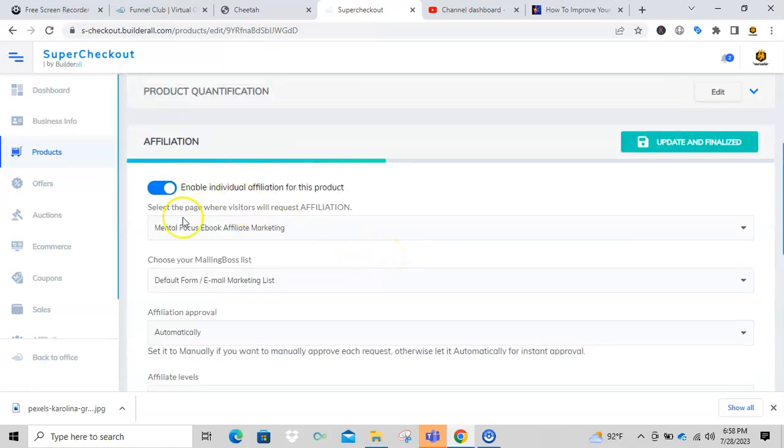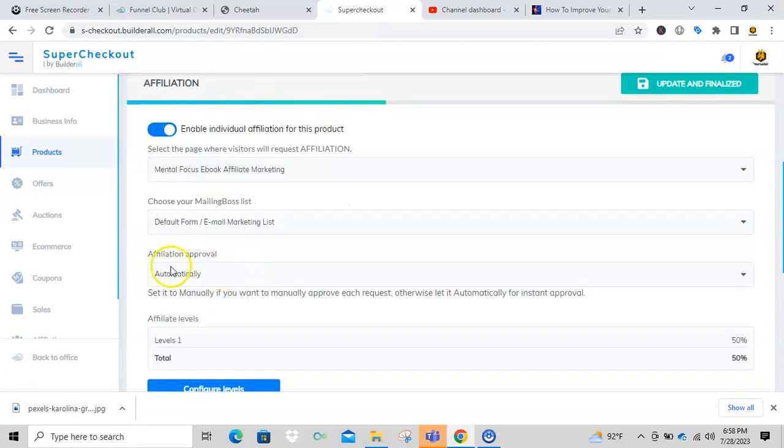So now it's showing the selected page where visitors will request affiliation. That's the page that I just showed you where it showed affiliate marketing. I don't have it going to email marketing at this time. Right now I'm automatically approving affiliates, people that want to get paid.